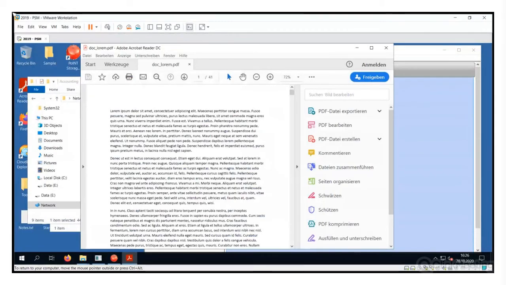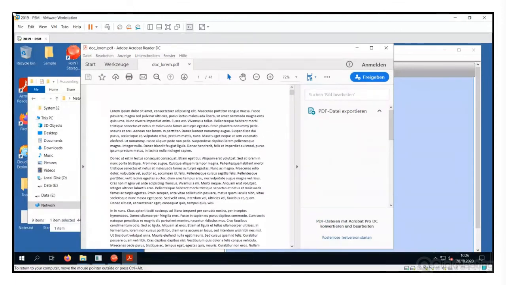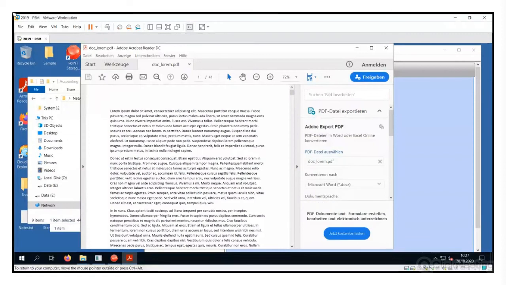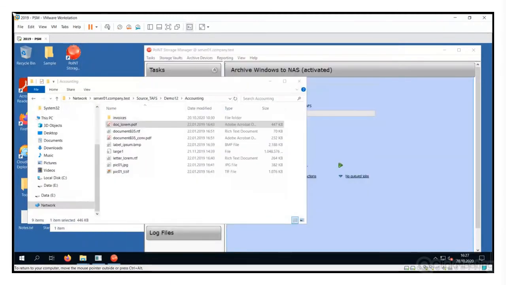When we open a file, it will not initiate a recall to the primary storage, and this is what we call the pass-through feature. So it works like before.